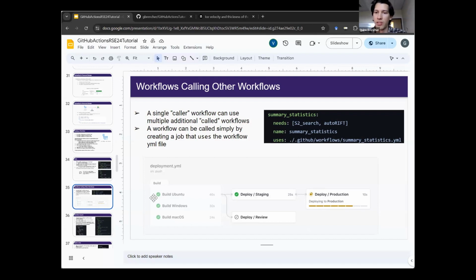If you want to have workflows that can be run independently or called by another workflow, you can start to build up these workflows that do different things and build those into a more complicated pipeline. And GitHub will by default just build you this nice dependency graph, which you can follow along with as your workflows are running, which helps keep everything organized and nice.